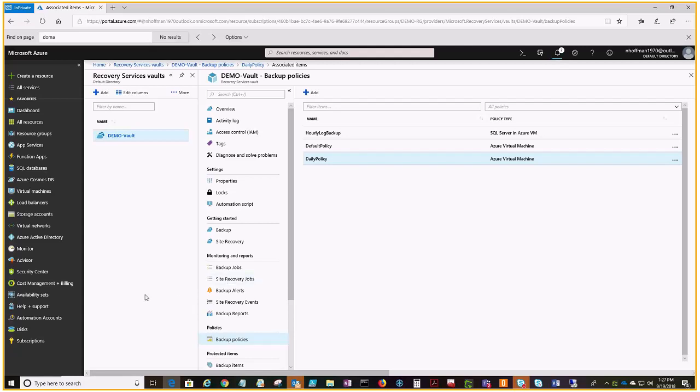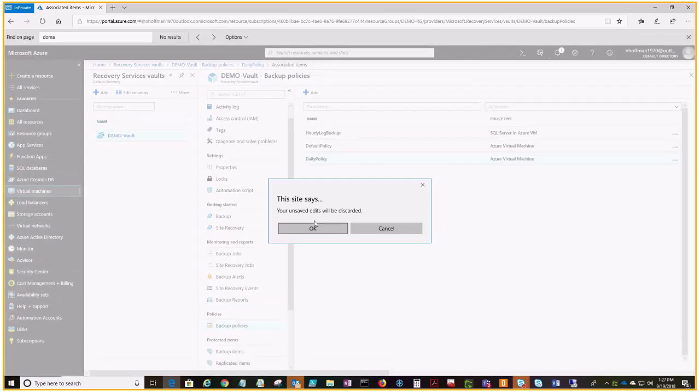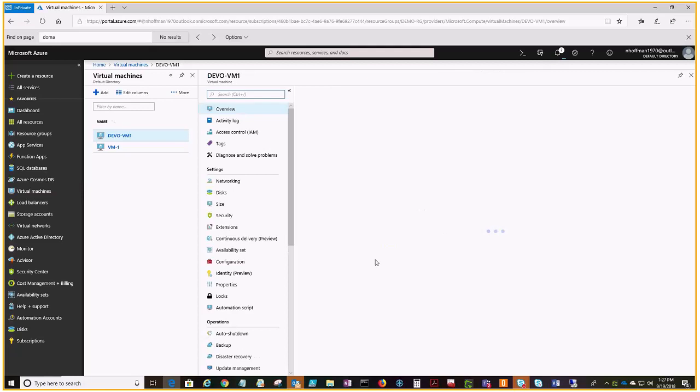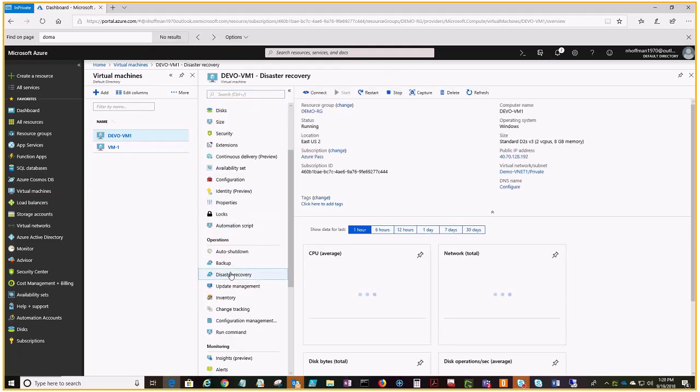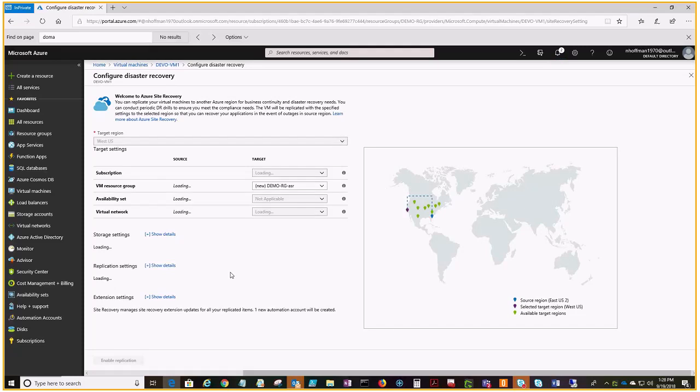The first thing we're going to do is go to the VM, and we're going to click on disaster recovery. Again, backup and disaster recovery are two different things. The backup is taking a daily snapshot of the VM and keeping it based on a retention policy, allowing us to restore either the entire virtual machine on top of the original, the entire virtual machine to a new VM instance, and potentially another network not connected to the original, or lastly, just item level restores where we can mount the disks and pull whatever files we need and dismount them.